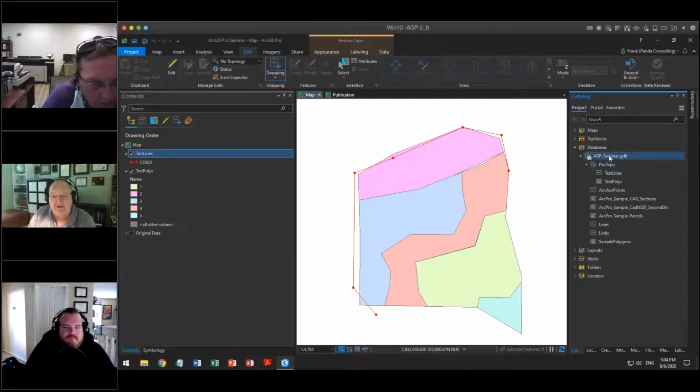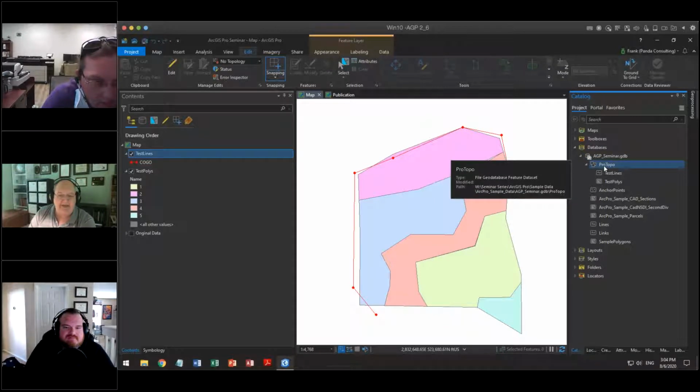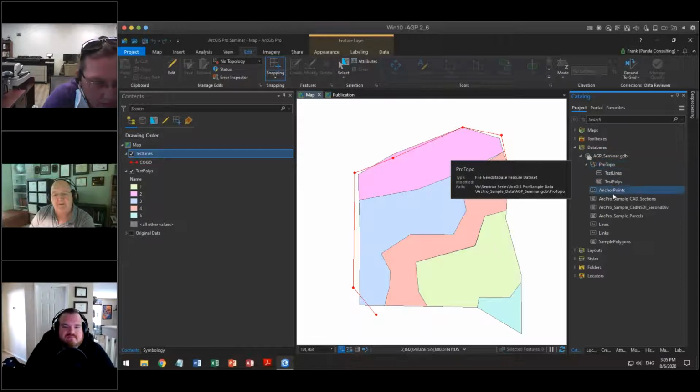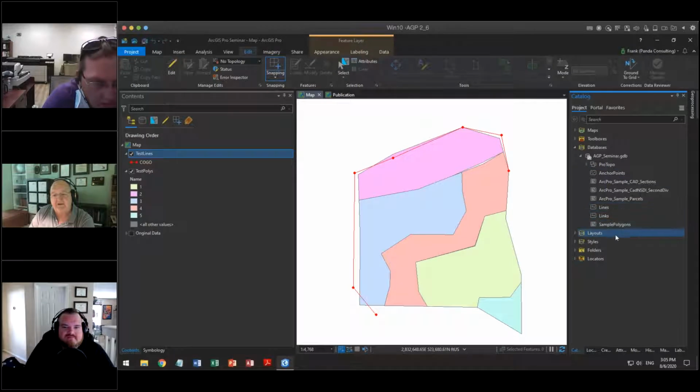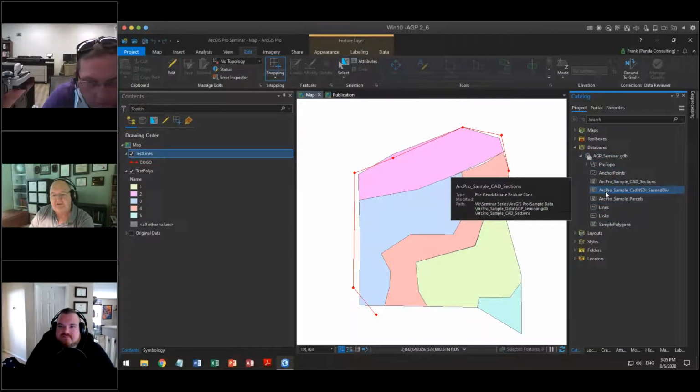As you can see on this sample geodatabase, I have a feature data set called Pro Topo. In there, I have two feature classes, one test lines and one test polygons. There are also some other layers in this geodatabase, anchor points and sample sections and lines and such.